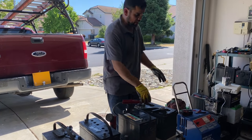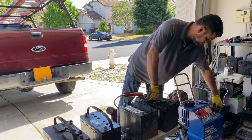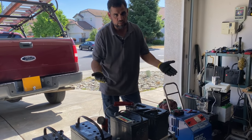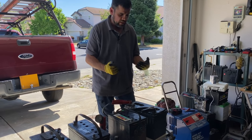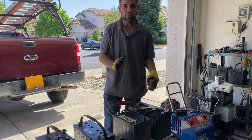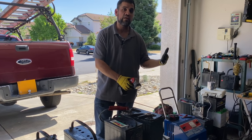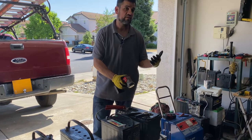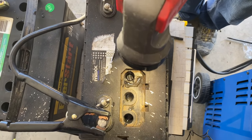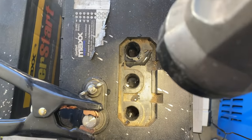Put it on the battery charger on the high setting for 15 minutes at a time. Just 15 minutes at a time in case there's a short — it won't start to melt or smoke. Every 15 minutes come back and check the cells. All these cells — it didn't take 15 minutes to wake them up. All these cells are active; I want to wait for the last one to match the others.